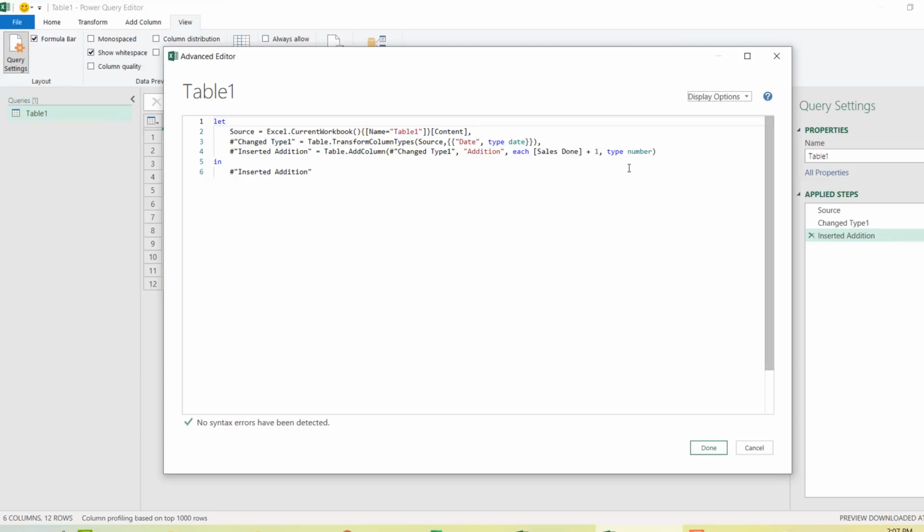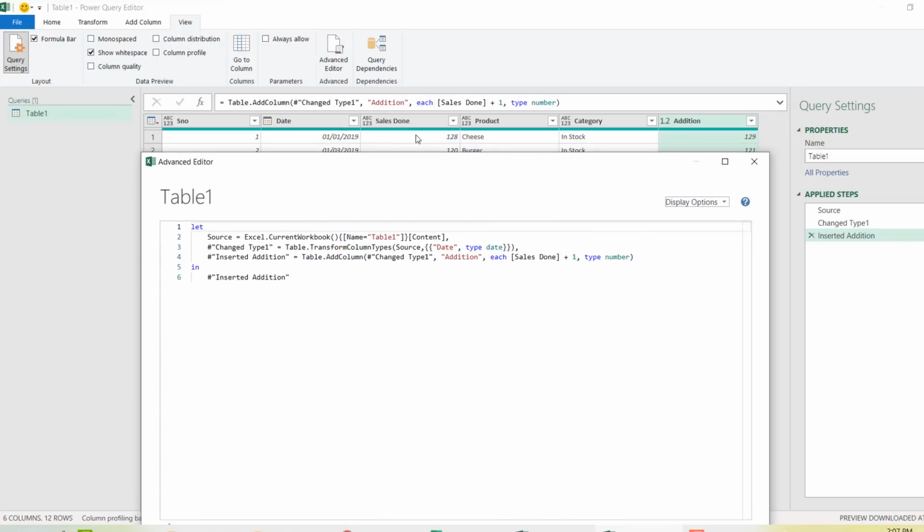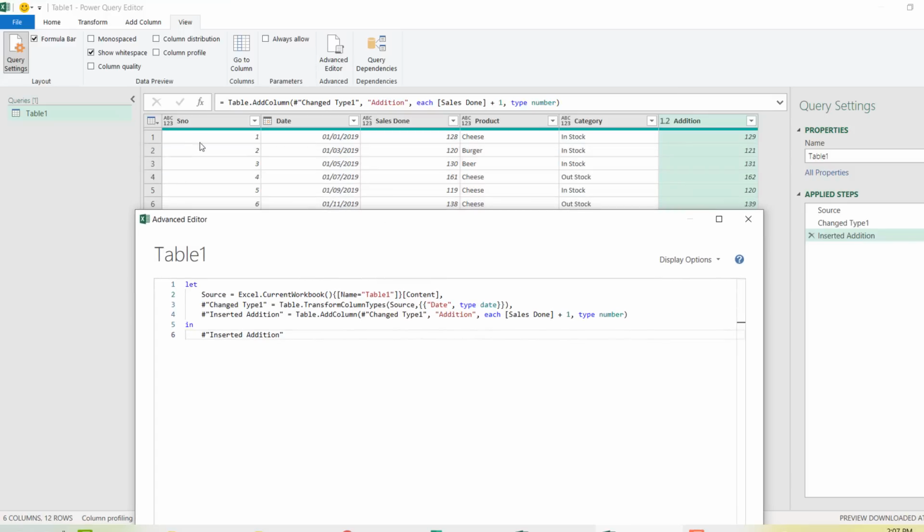This is something we will talk about later. However, you can see that here the +1 is being added. Which column field is it getting added to? Sales done. So sales done is a field, that is why it has the square brackets. You would ask me what each word means. If you have seen the group statement in Power Query, each means that it is going to work on every row, the first row, second row, third row.